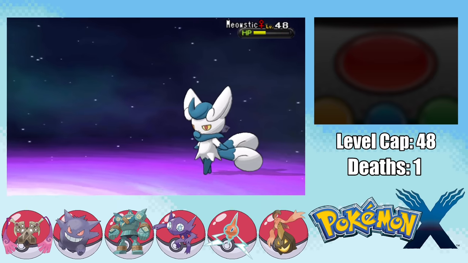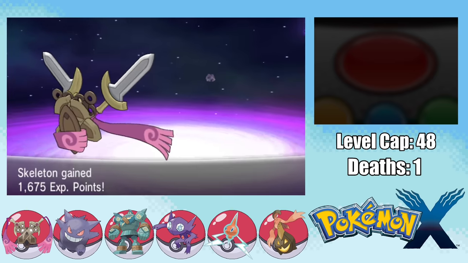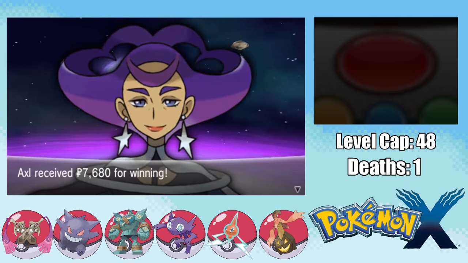Finally, we gotta do the same thing that we do to Serena's Meowstic, and yeah, just slap it with a Shadow Sneak, and that's it for the 7th gym.